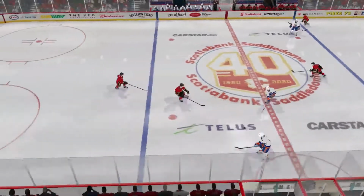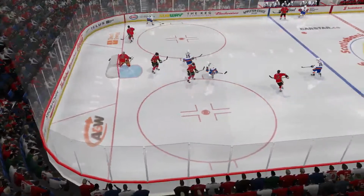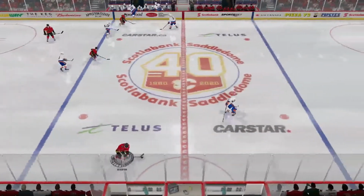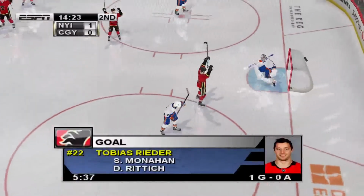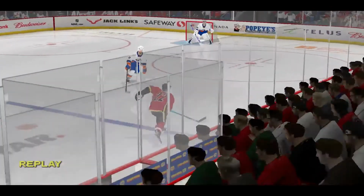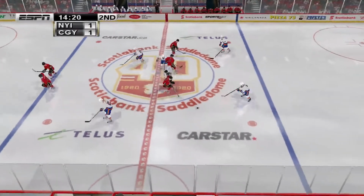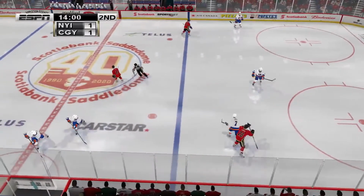Barzell. Barzell finds it. Bevilier returns it. Barzell gets a hold of it. Leader, cannonading shot. Goal. He's going to score more often than not with that kind of slap shot. A tie game midway through the second. Now both teams need to figure out whether to gamble for the lead or wait for a break.